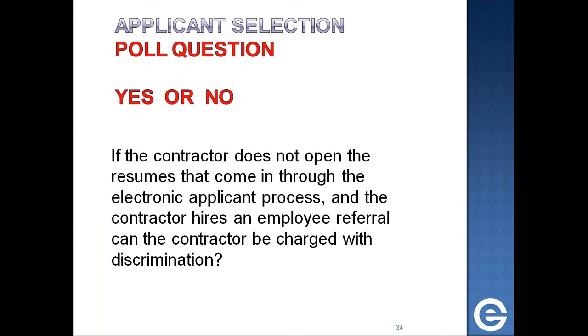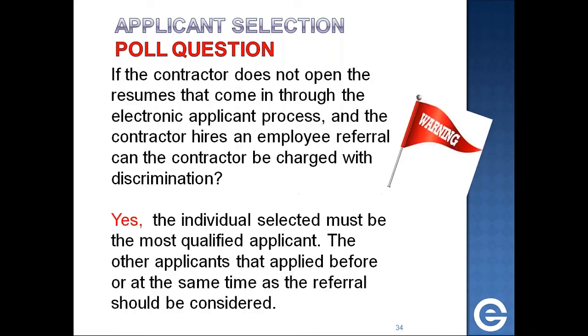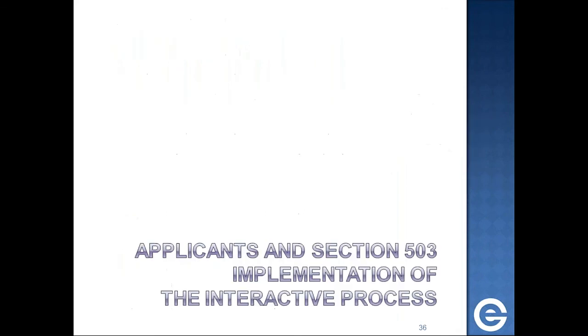Applicant selection, yes or no. If the contractor does not open the resumes that come in through the electronic applicant process, and the contractor hires an employee referral, can the contractor be charged with discrimination? The answer is yes. The individual selected must be the most qualified applicant, and the other applicants that applied before or at the same time as the referral should be considered. We've seen companies get high-dollar fines for this.